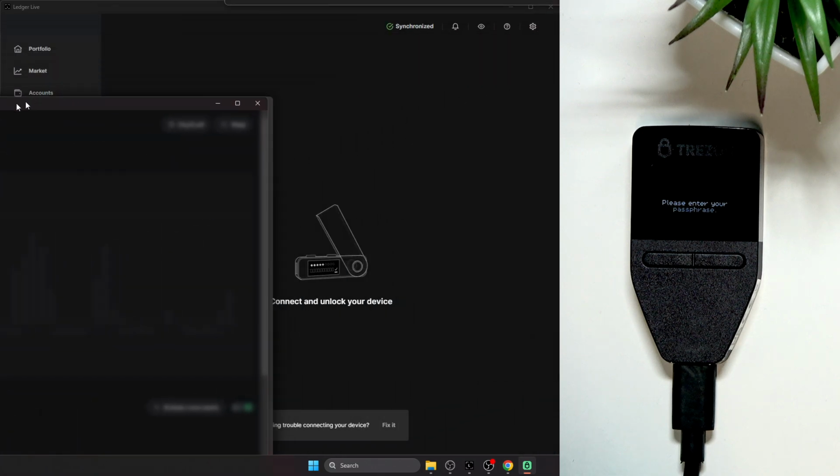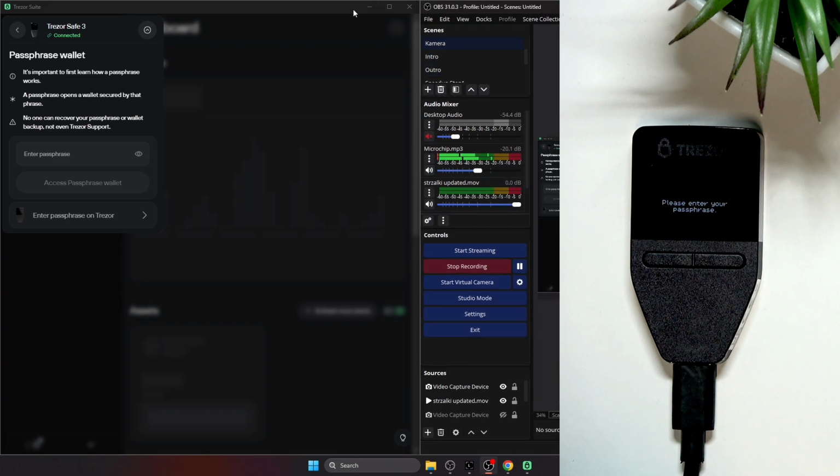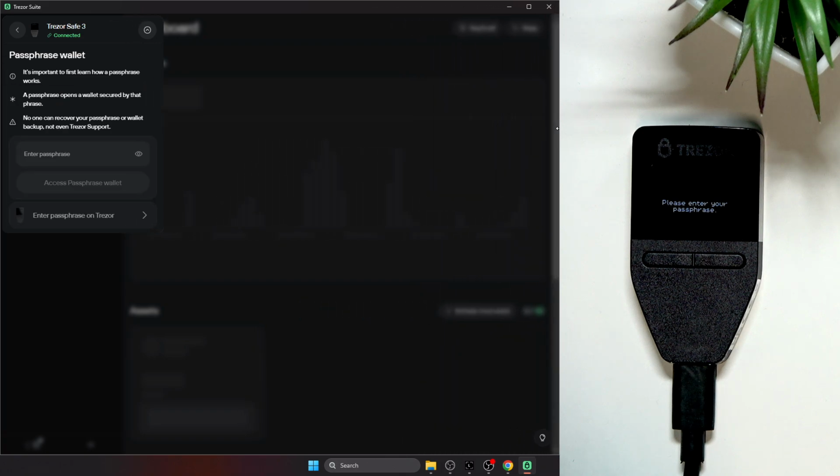So after reopening the app, you can see that I have the option to enter the passphrase, and this is a thing that I would call a temporary passphrase, which lets you, after entering the passphrase, use the wallet with the passphrase, and later on, after you close the app and reopen it, you'll need to either enter the passphrase again or not, or whatever.